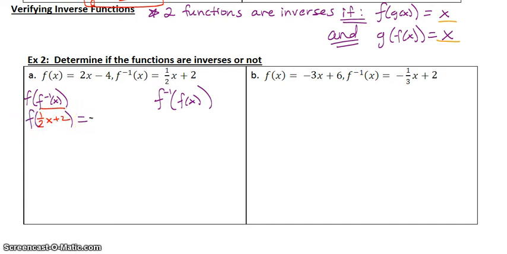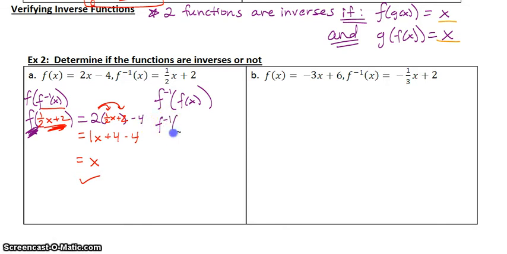And then remember, you write down the function we're using, so this time f is on the outside, so I'm using this function, 2x minus 4. I left a little blank for x because remember, that's where now I erase and plug in what I wanted to change it to, which is what's in this parentheses. And now I'm going to simplify. So distribute the 2. 2 times 1/2 is 1. 2 times 2 is 4. Wow, 4 minus 4 is x. Check, that side worked. Now we need to do the other side.